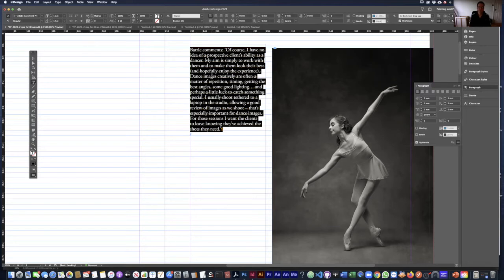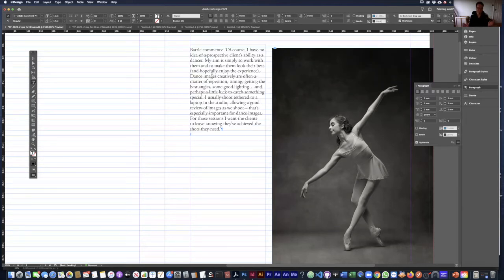Now, I'm a big proponent of baseline grid. It really upsets me when I don't see it, but you don't have to do it. But I'm just trying to get across to you the difference between baseline grid and leading. So leading is a character control. Baseline grid is a paragraph control, i.e. a page control.